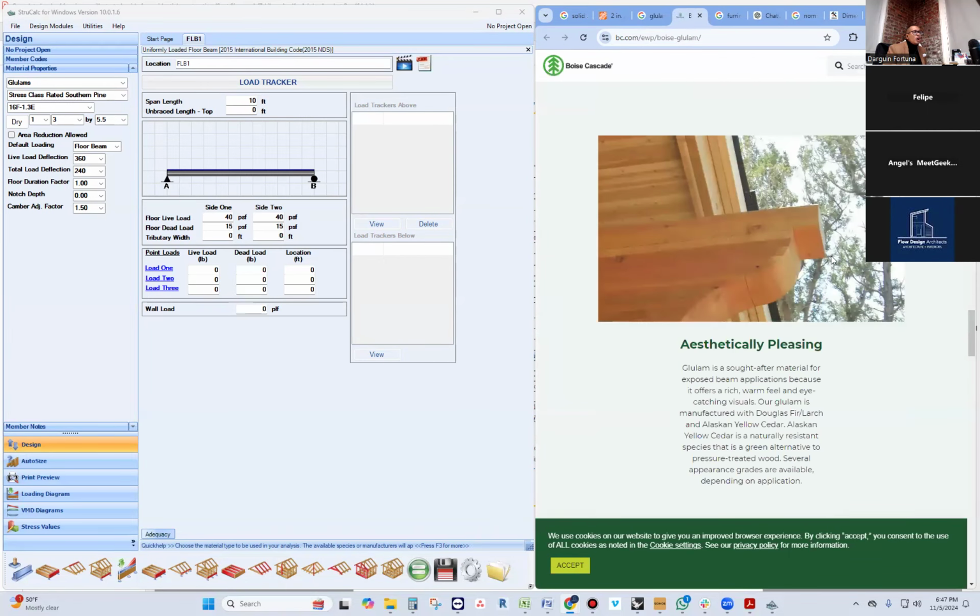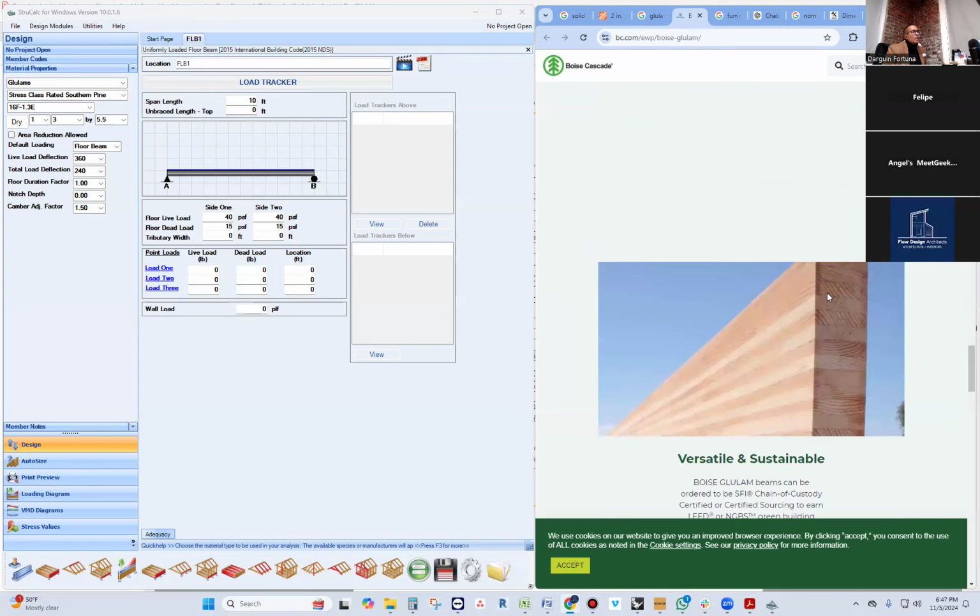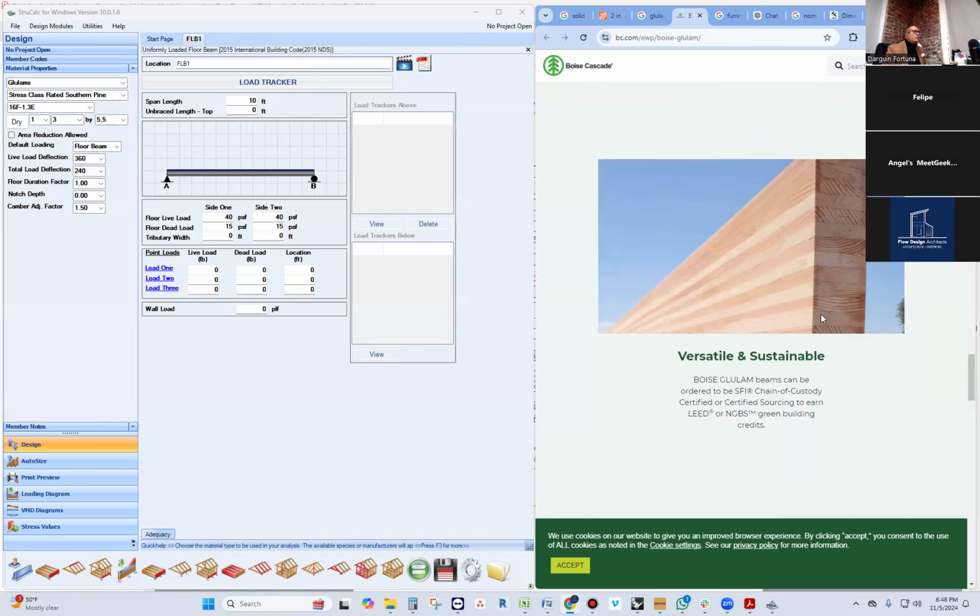So what makes it strong is the fact that they glue each one of the grains against each other in a different manner. You see how the grains here are facing up and the grains here are facing down and the grains here are different. That makes it strong because the wood wants to warp in different directions. But also the way that they glue them together makes it strong, right? We are stronger together. All the members are stronger together than the individual pieces. So that's glulam. We barely ever use glulam here at Flow Design Architects.